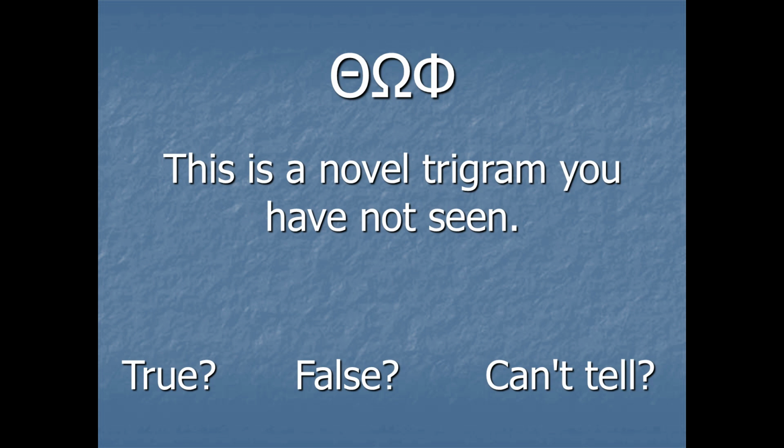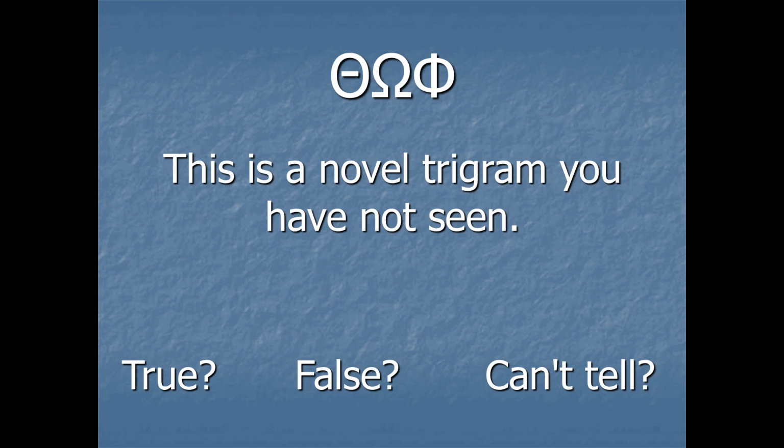So here's a hint. This letter on the left, anytime it was in the slides previously, the trigram was true. This letter signals true. Some people catch on to that. That's a concept they learn. However, the letter on the far right here, anytime it was in the slides previously, the trigram was false. This letter signals false. Some people catch on to that, but not the leftmost letter, not the other rule.